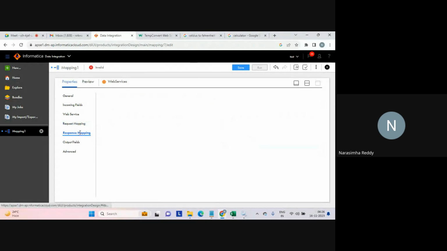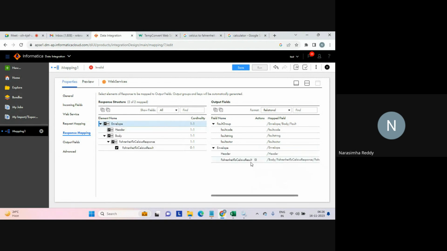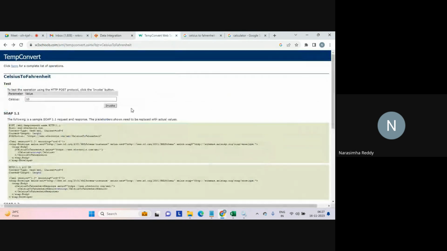Now, response mapping. Expand all. Select map all descendants. See, they're all now coming on the right side. Fahrenheit to Celsius result. This is what we are going to get. This is a response. We have seen that already.